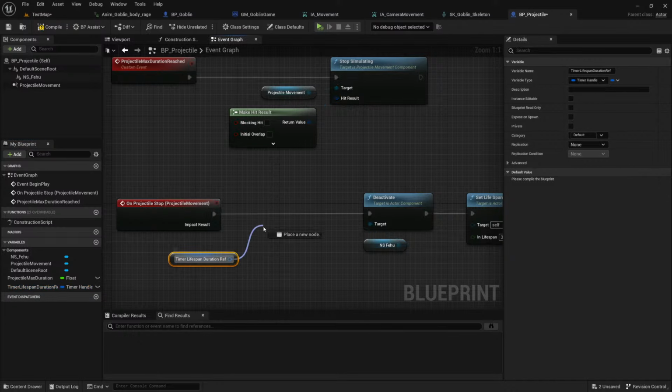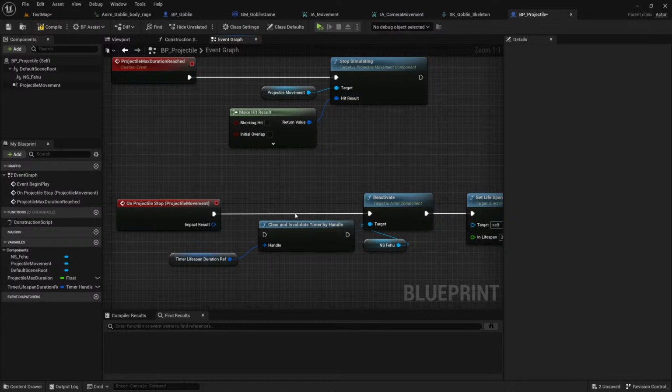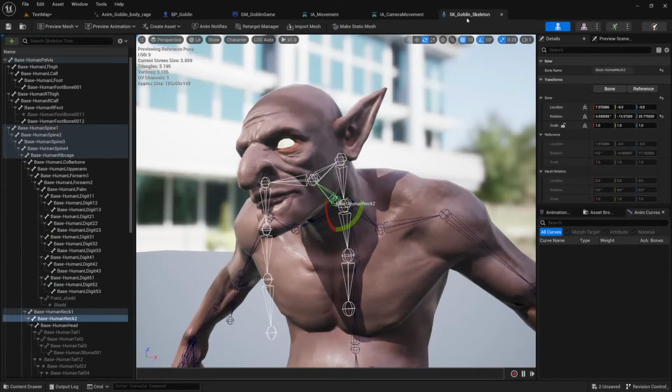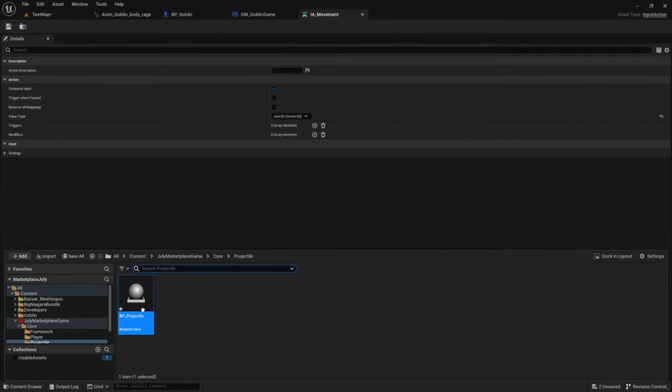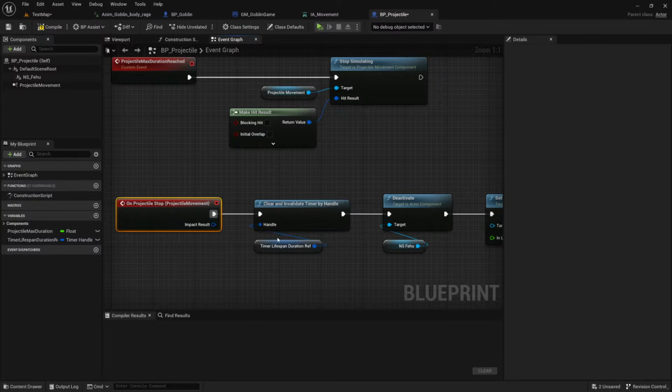So with this, to deactivate the timer is not actually deactivate, it's clear and invalidate the timer. You can stop it also. Oops, this is not what I wanted to do. I closed my class. Okay, so which was the hotkey? There it goes.